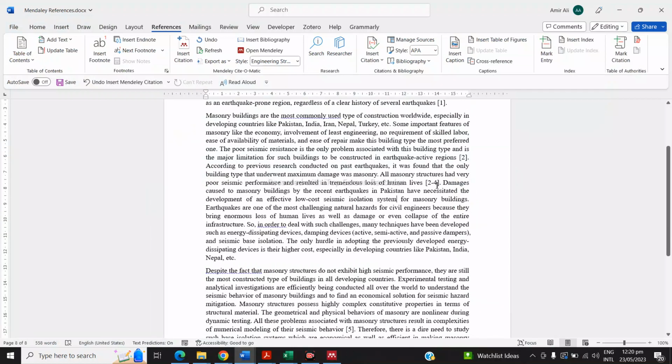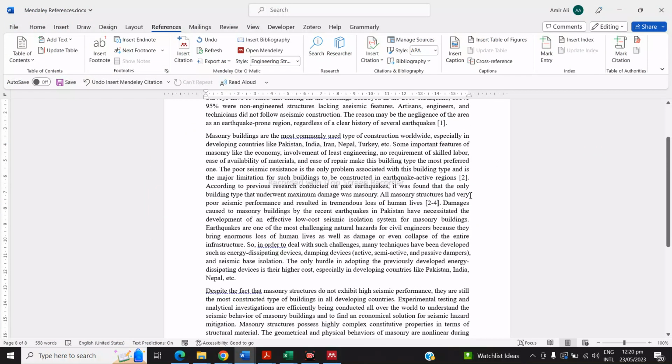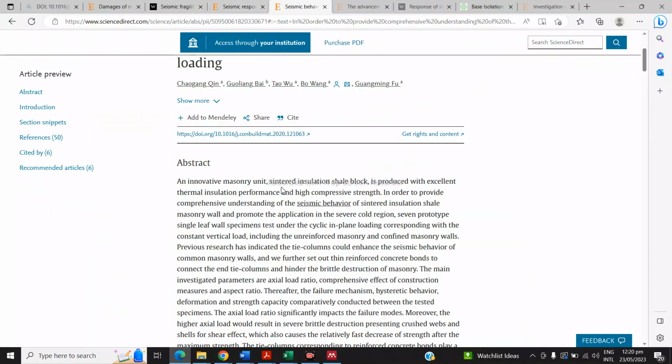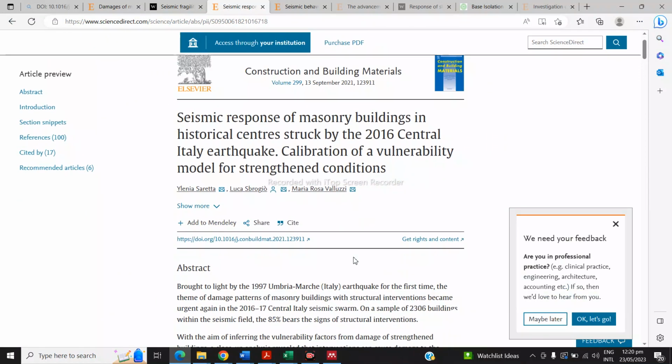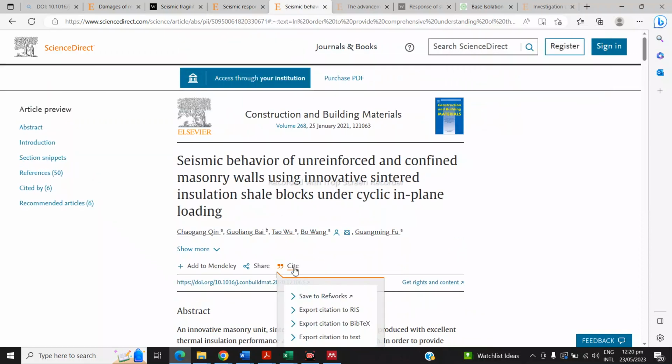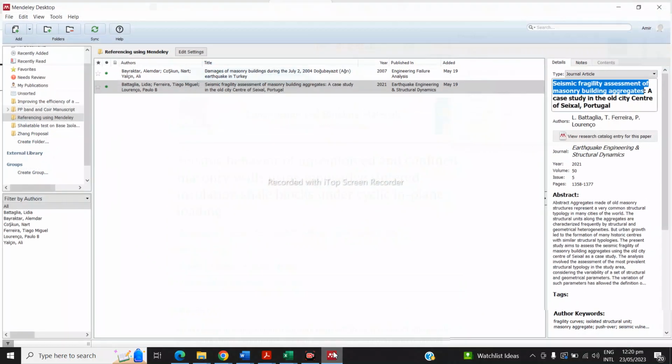I'll quickly do the other from 2 to 4. Let's say for example here it's just one person, one citation. Now here is 2, 3 and 4. I'm going to cite 3 papers at once at one location. So how am I going to do that? I already have 2. I need to have 3 and 4. I have my third research paper here and the fourth one here. So I quickly need to download those, cite, export, and then this one as well, cite, export, use my Mendeley.